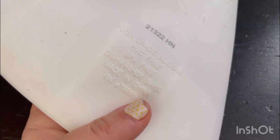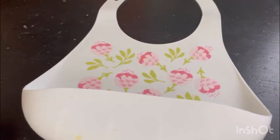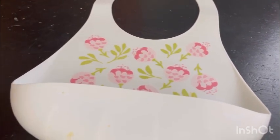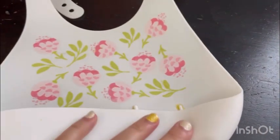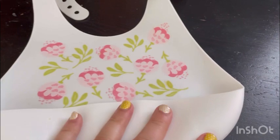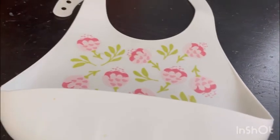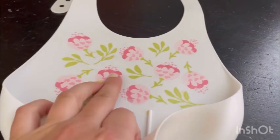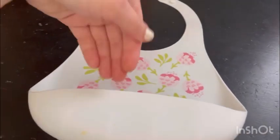I didn't find the actual information about it on Amazon, but there's a lot of different ones you can get on Amazon. Definitely worth the money. It's easy to wash, easy to put in the dishwasher if it's really dirty and you don't want to bother washing by hand. I love the colors and how the designs of the picture are, and I like it when the food goes inside.